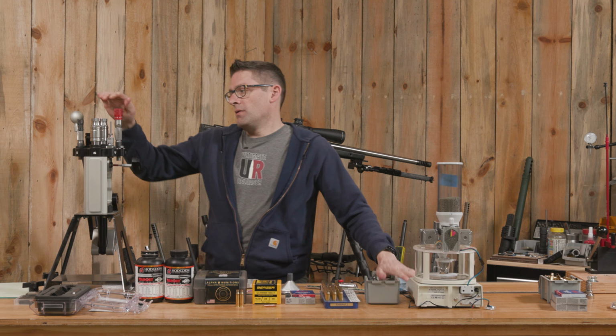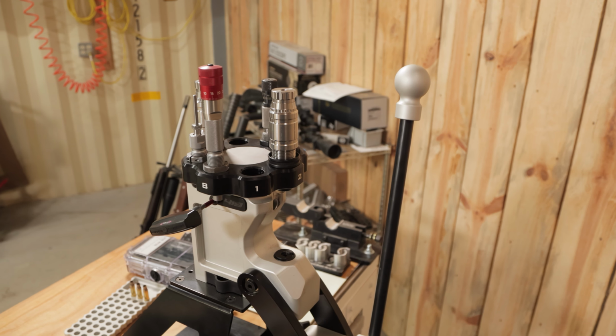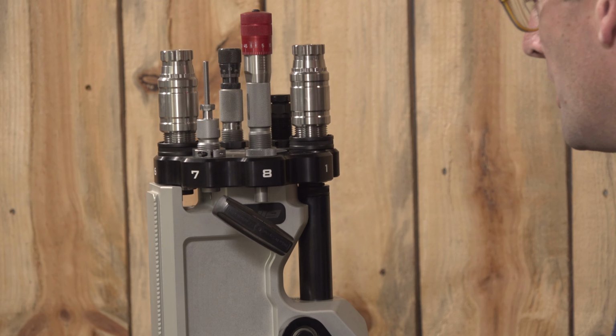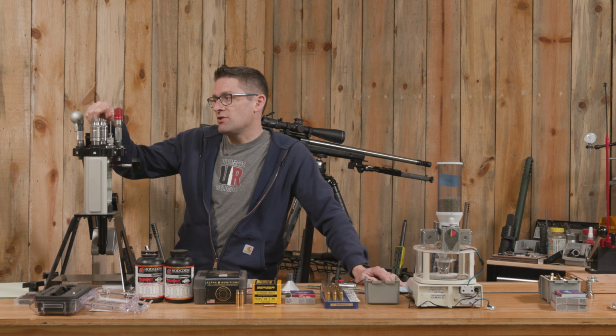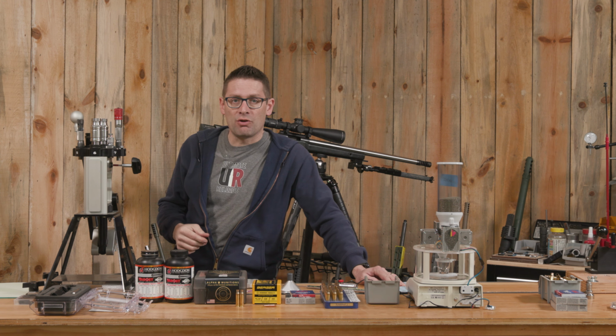Okay, so we got our M-series die set up with the included shell holder on the Zero press. This is pretty much as simple as lowering the die until it hits and you get your appropriate amount of compression, tighten the lock ring, and then adjust the headspace accordingly. Area 409 suggests you start at maybe backing off by about 0.04 of an inch and then fine tune to get the appropriate shoulder bump.